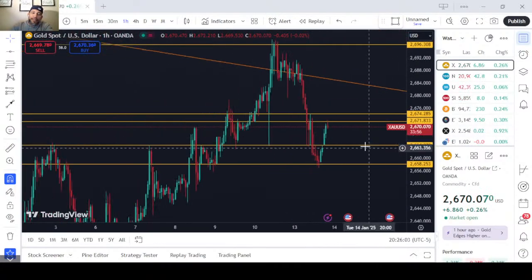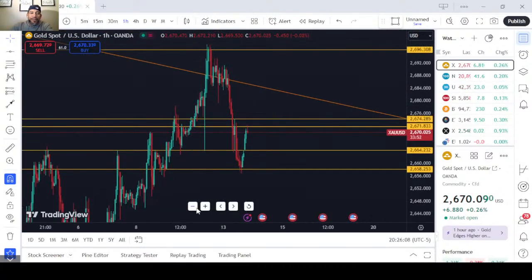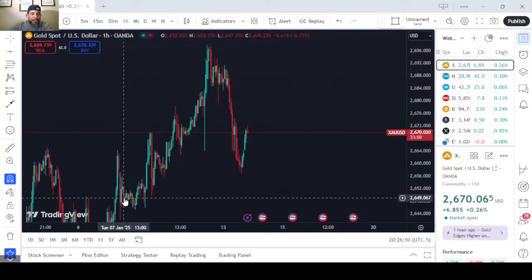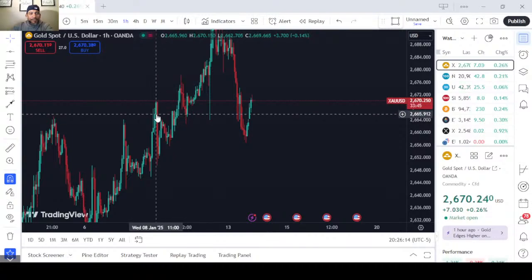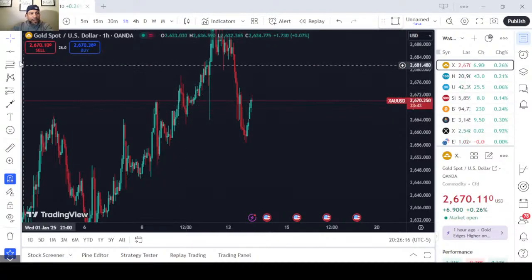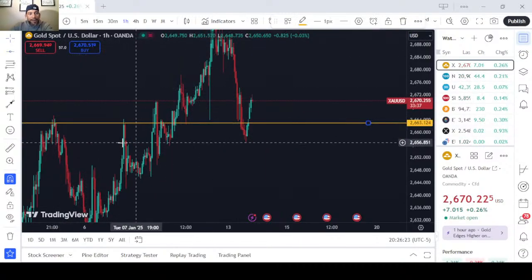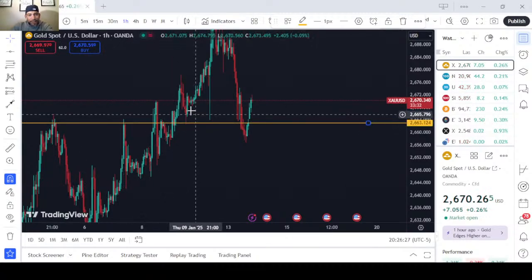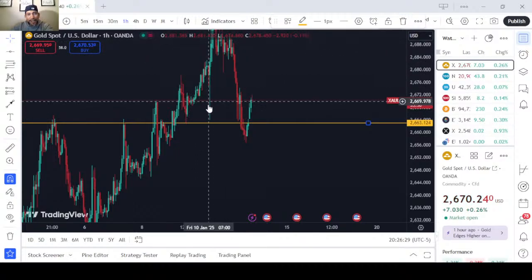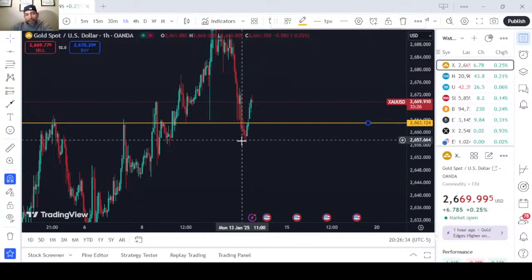Again, from the naked eye, looking at this chart here, let me delete all these lines for you guys. Look, see, we had this level here where this thing wicked down. That was this previous high before we got the run up, right? So if you mark that high there, this is also resistance here. Then we have this tap, then wicked right down to the level, came down, and we finally broke below, right?